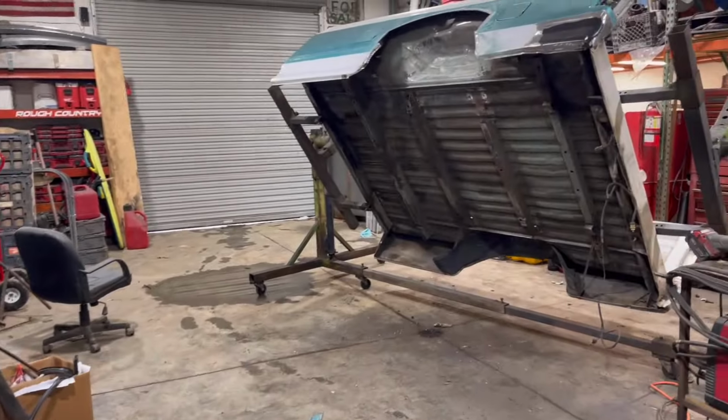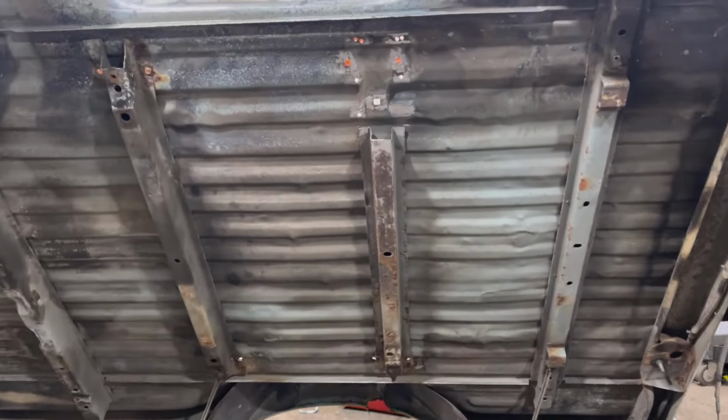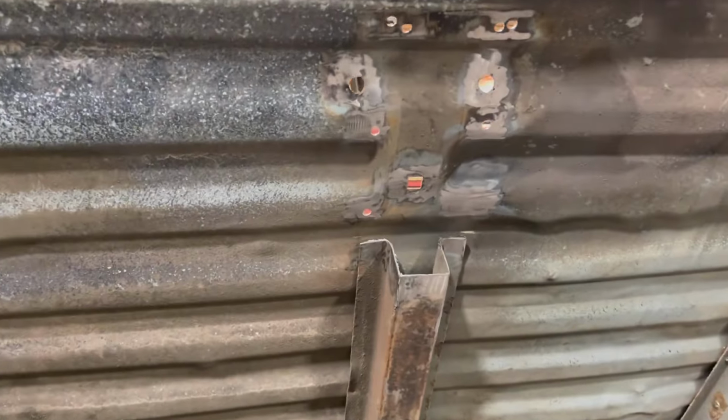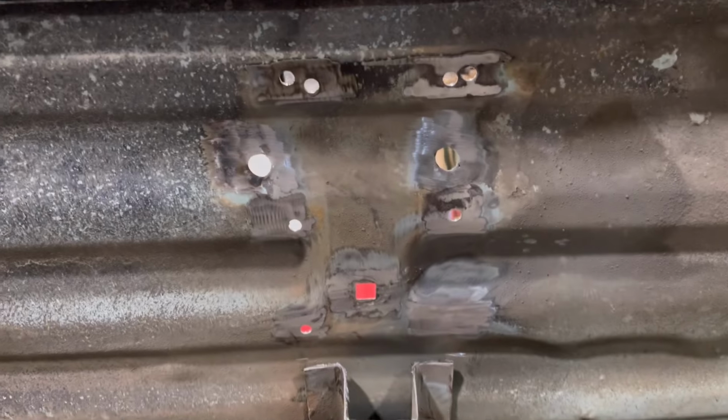What's going on, everybody? It's Saturday morning out here in Mongo's garage, and we're out here busting once again on Laney. As you can see here, we're working on this cross member. I got the old rotten one removed. Everything's cleaned up and ready to weld back in.